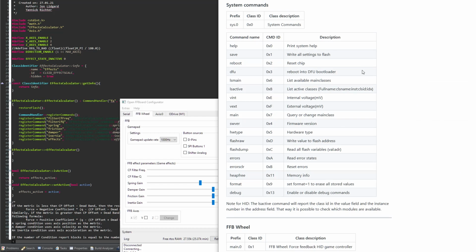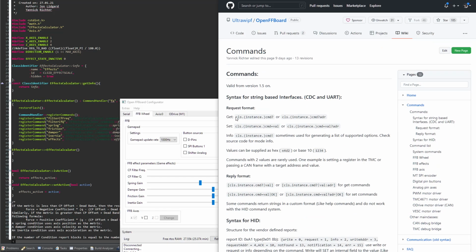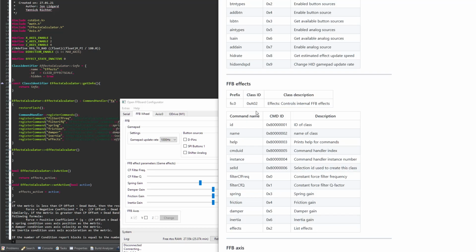The new system addresses a class directly via its class name, an instance number, and a command name, and also a type if you want to read or write a value or get some kind of information from it. This allows you to have the same command in multiple instances or classes. For example, if you have multiple encoders, you don't have to prefix the command itself with the name of this class. Each command and class also have an ID associated with them, which can be used the same way as the string names in non-string command interfaces like HID reports, which we will also take a look at.